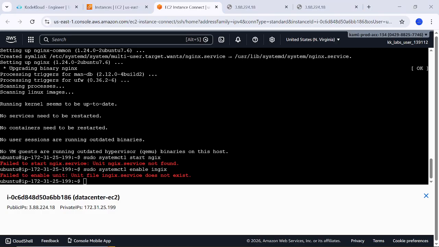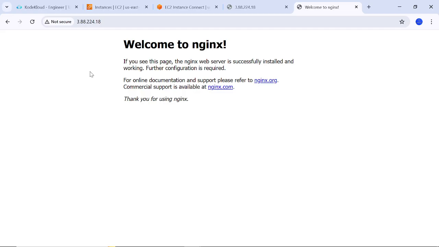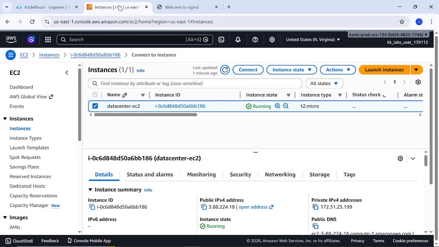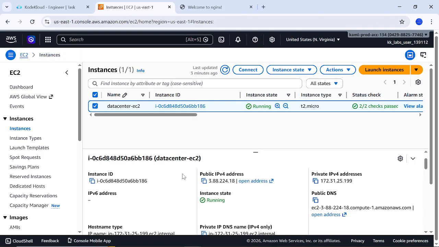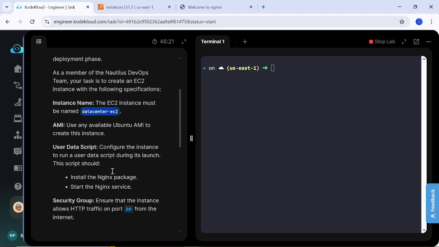Let me cross verify the command and this one. Yeah, perfect. So this way you can troubleshoot. Now our Nginx service is available. We just had to launch and install Nginx, and so we can see here the Nginx server page. This way we can complete our task.